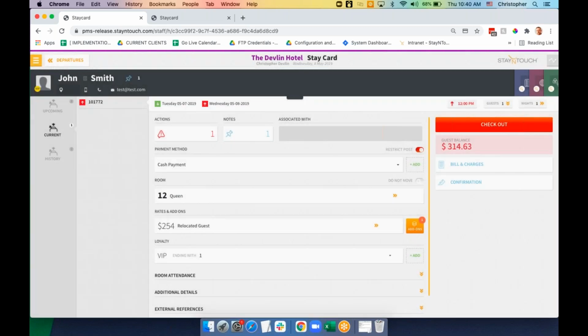If there's an associated transaction with it, it's not going to let me. As long as there's no transactions associated with it, we can remove it, but we've actually processed a transaction on this particular account with that card, so it's not going to let me remove it. But so long as you haven't used that card on it yet, then you certainly can.